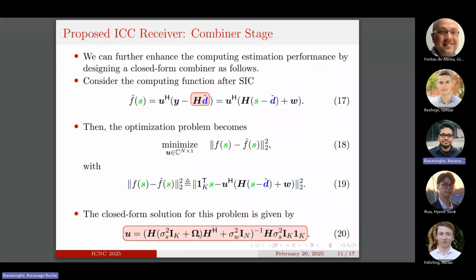So here, one thing to note is that if your error covariance is small, so to say, when the Gaussian belief propagation algorithm converges, your error covariance matrix is going to approach 0. So you can, in the limit, approximate this. You can just replace this with 0, and you will get a nice estimate. Of course, since this is an LMMSE formulation, you also have the noise power, so that's already been taken into account in equation 20.